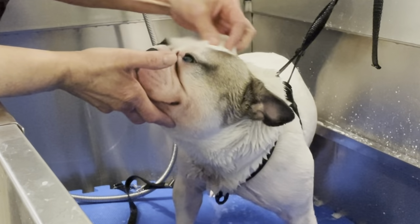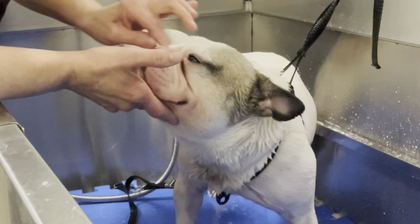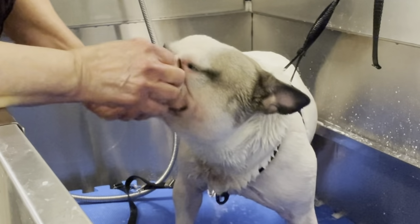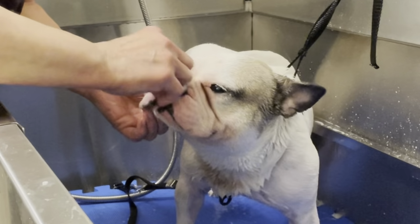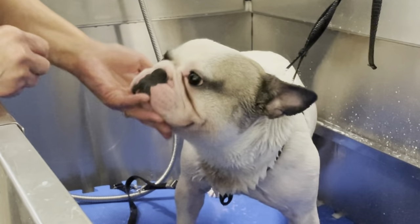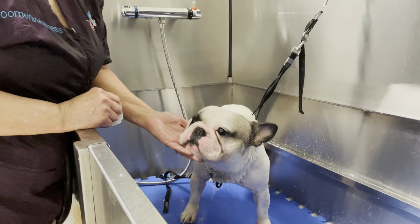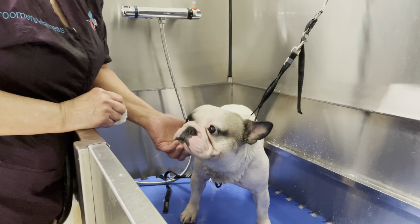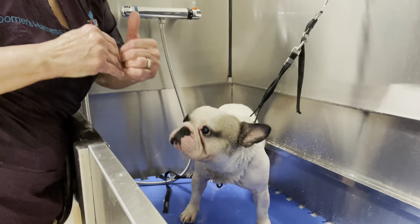And you want that cotton pad to come out pretty clean. It's got shedding hair on it, but it's not covered in anything brown. Because these dogs will get yeasty kind of stuff in those creases. So basically you want to not only keep those clean, but you want to aerate them. And anaerobic bacteria sits in dark, deep places.